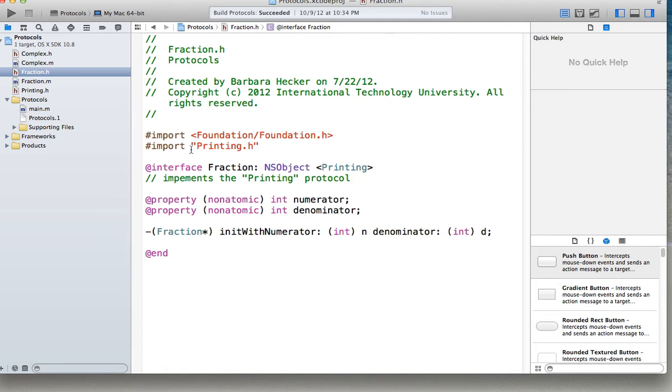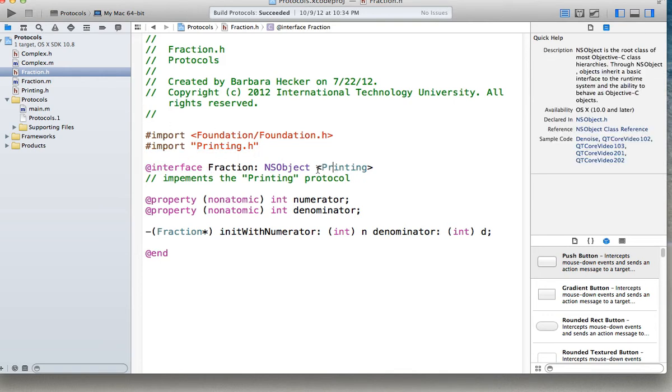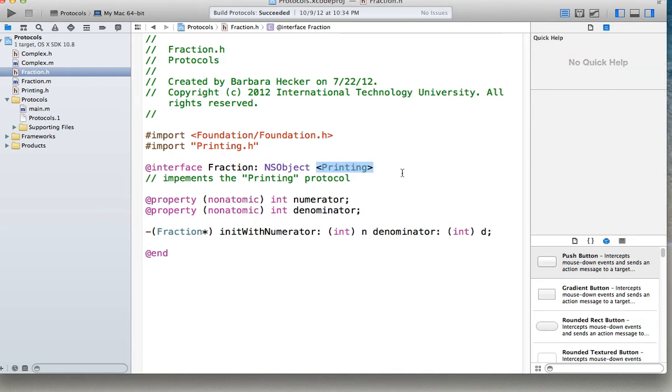Okay, so if we're going to implement the protocol, let's just take a look at fraction. So we have fraction.h, and we're going to import printing.h, which is our protocol. And we have @interface Fraction NSObject, and we're going to put it right here. Here's our printing. It implements the printing protocol. We have our properties for our numerator and for our denominator.